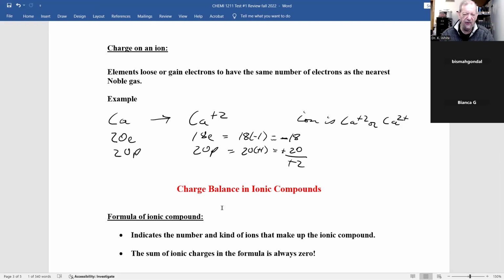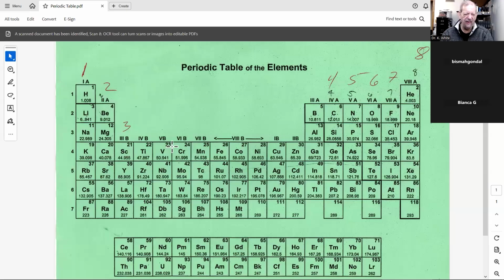Well, the first thing you have to do is look at your friendly neighborhood periodic table. Calcium, Ca, has 20 electrons and 20 protons. What's the nearest noble gas numerically by atomic number? You have 2 choices. Argon, 2 away, and krypton, 16 away, which is closer numerically, argon. So calcium, if it's going to form an ion, wants to have the same number of electrons as argon.